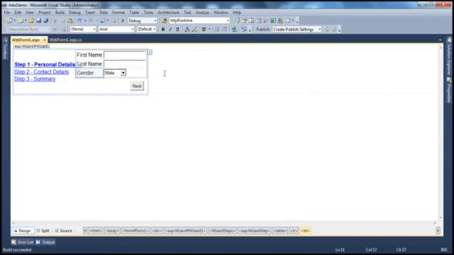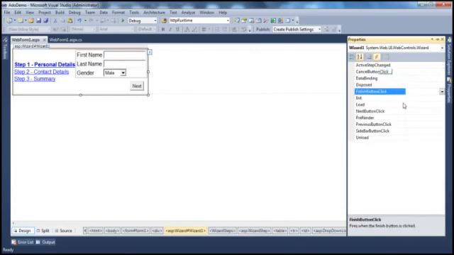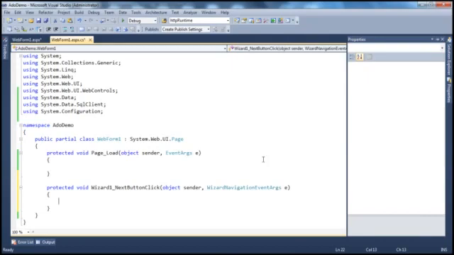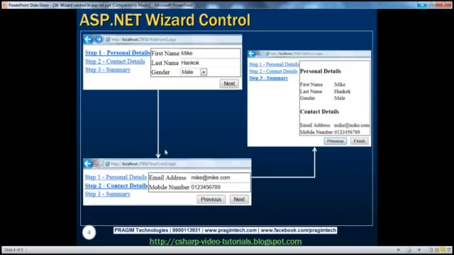So let's go to the code behind page, and if you remember, when I actually click the next button, that's when I have to do that. So obviously this wizard control has an event, NextButtonClick, which gets fired whenever you click the next button. Okay, so double click that to generate the event handler. And if you remember, we don't have to do anything on the first step.